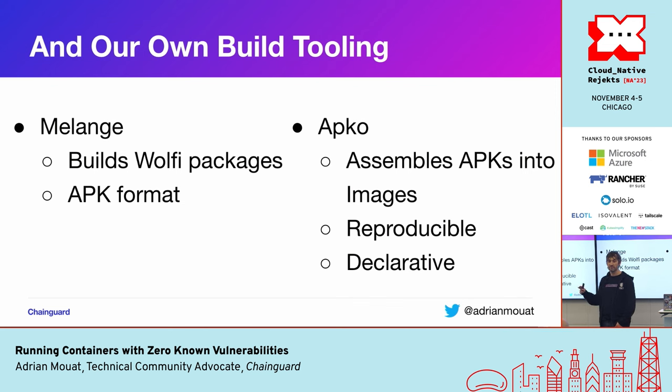There are two key components. Melange is what we use to build APKs. It's a bit more pipeline oriented than the Alpine tooling. And apko, or APKO, I rotate between saying the two myself, so I'm not sure there's an official pronunciation. What apko does is the equivalent of Docker build, but much, much simpler. We don't do Docker run statements. All we do is say, take this bunch of APKs and create an image from them. You can't add in arbitrary files or anything. It has to come from an APK. So it's much more constrained than Docker build, and for that reason it was much easier to make it reproducible. You run apko build twice, you get exactly the same object out.